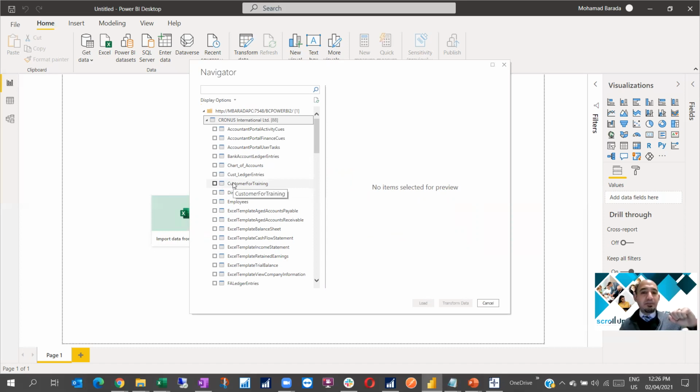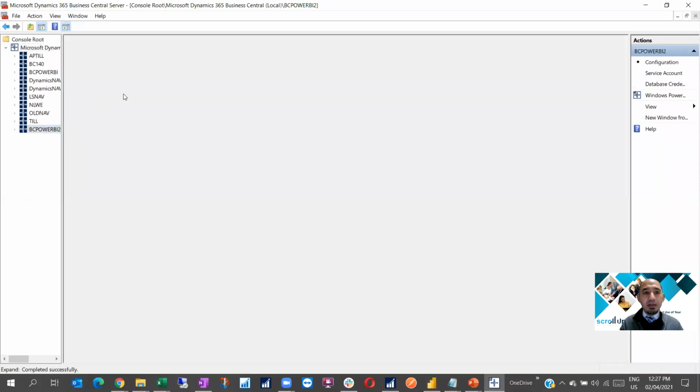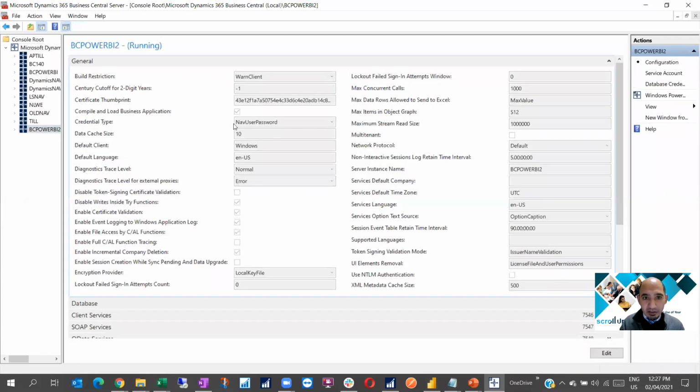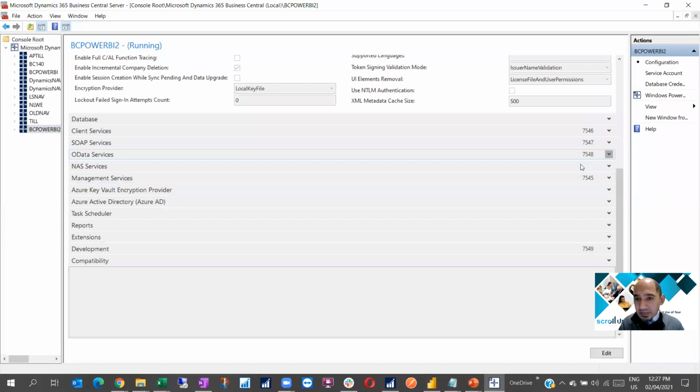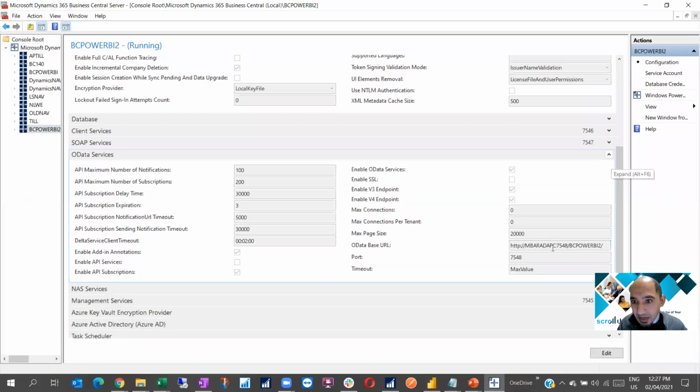So I was telling you that I stopped on the service. You create a new instance. You make sure that you put nav credentials in this username and password, and you paste the certificate thumbprint directly above the credential type on the instance. You remember it was here on the instance of Power BI, and you have this credential type NavUserPassword, and you paste the certificate thumbprint, and you make sure that OData is enabled and you have the correct OData base URL. Okay, and this port must be good. Then you save it, you restart, so you have the instance ready.